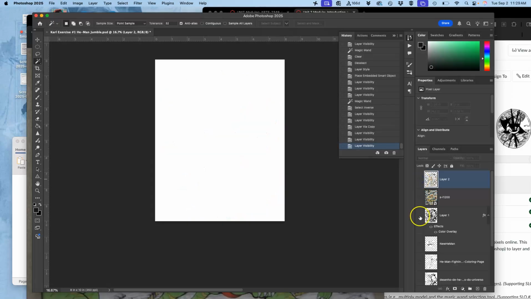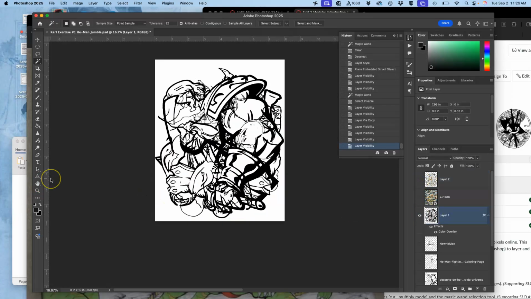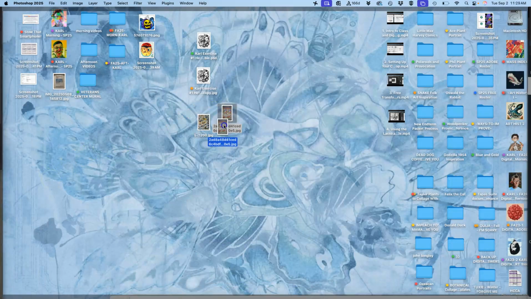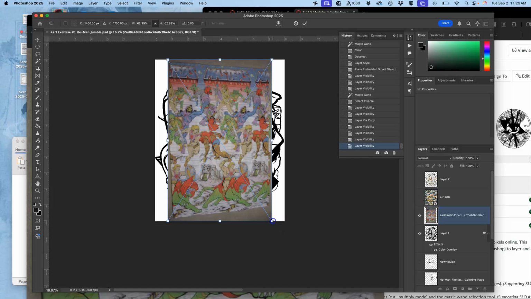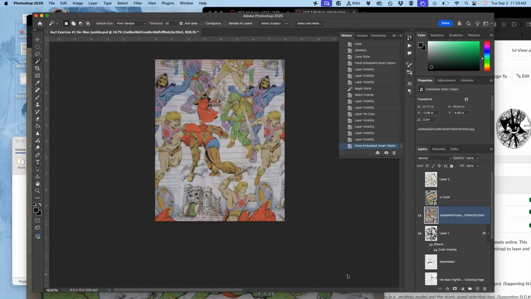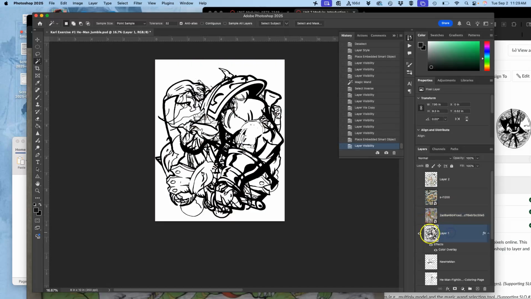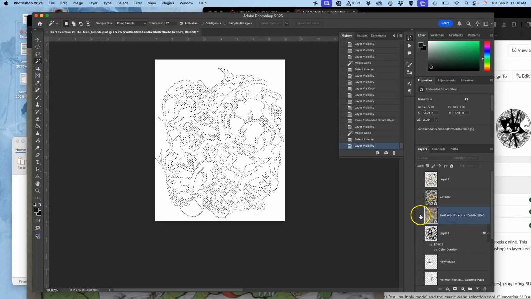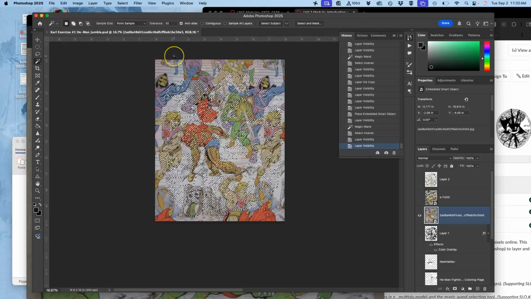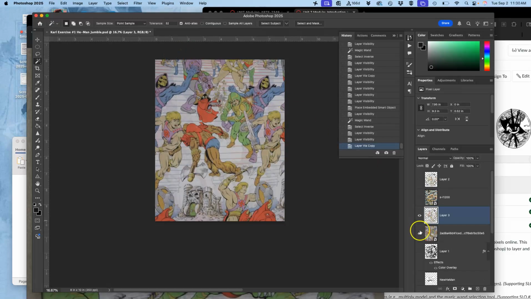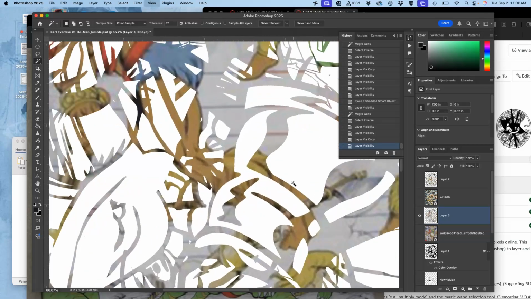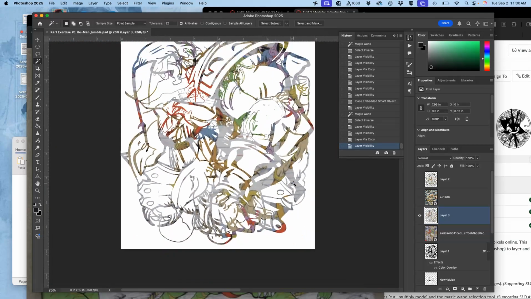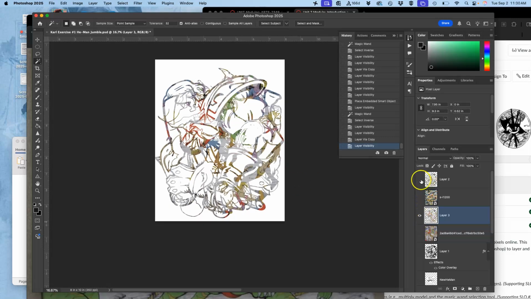Same steps. Start with my black, go to my desktop, pull this one, and I'm really going to zoom in on this, right? And now I go to my combined layer. I'm going to use the magic wand, select on the empty space with contiguous turned off, select the inverse, turn that eyeball off, move to this new layer, turn that eyeball on, and hit Command J to duplicate it, and then turn that off. And now I have this bedspread. And I like those colors too. Now I've got two layers of them.